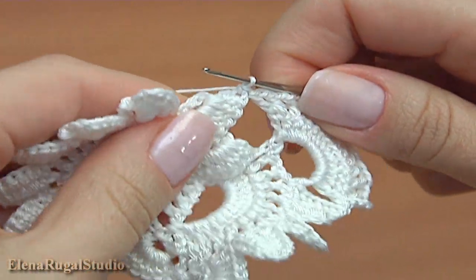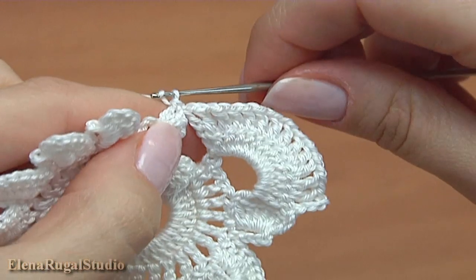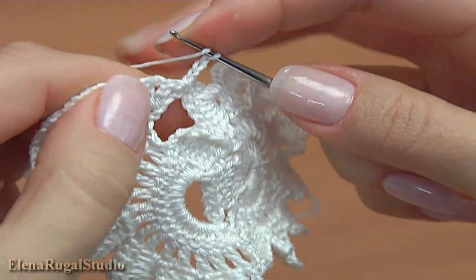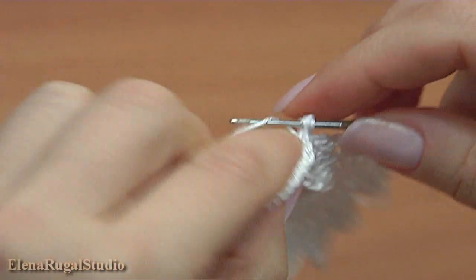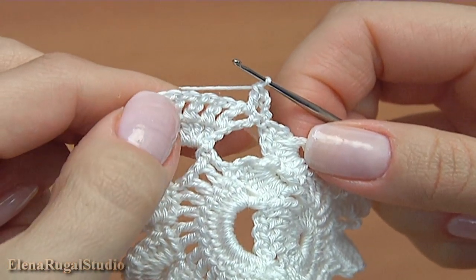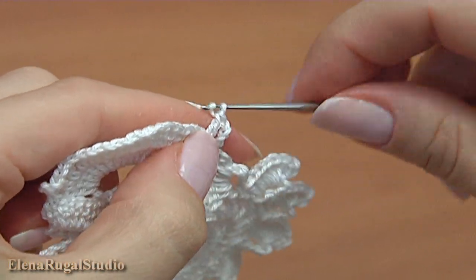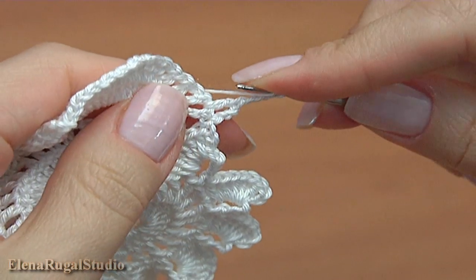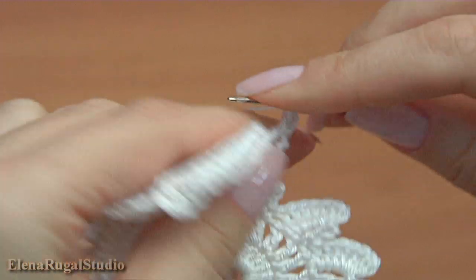Like this, chain of 3, turns of work. Make double crochet into the chain space. Let's begin the petal. Chain of 3 and 6 double crochet into this double crochet.